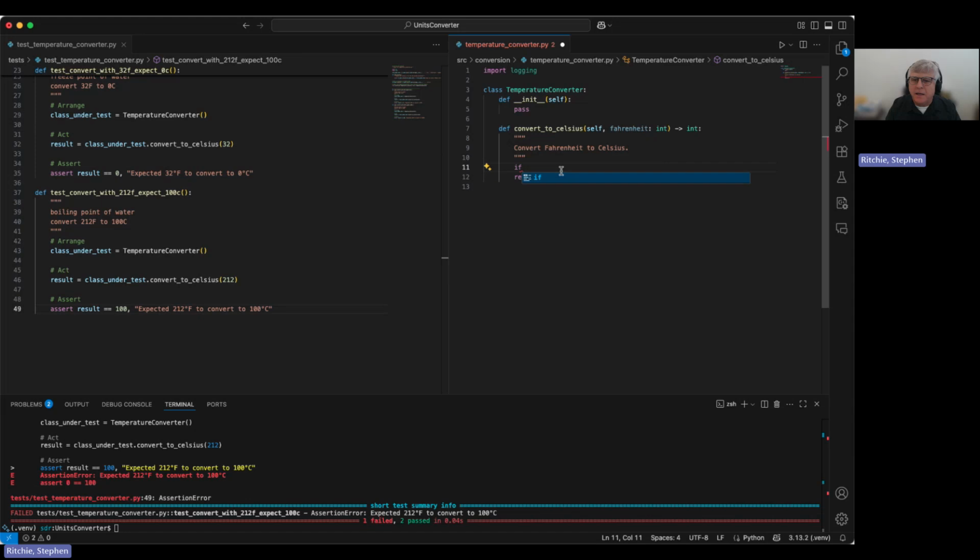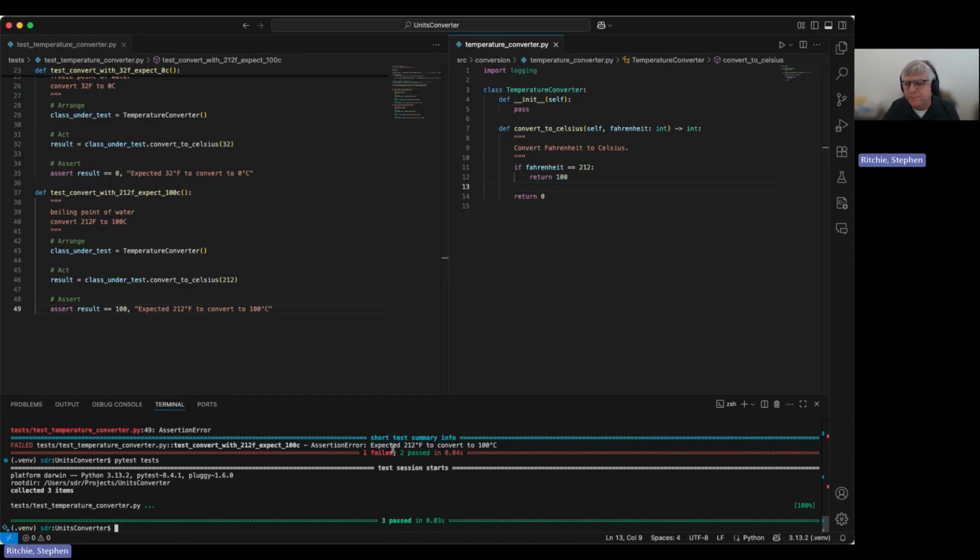And I'm going to say, if Fahrenheit is equal to 212, then return 100. And that is a much simpler expression of what it is that I want to pass the test.